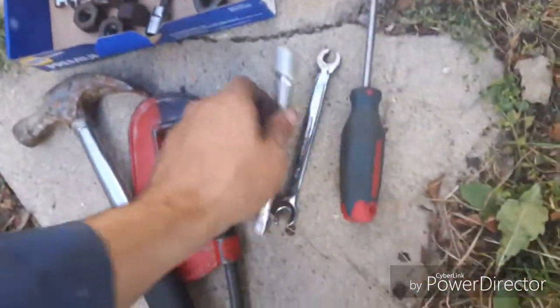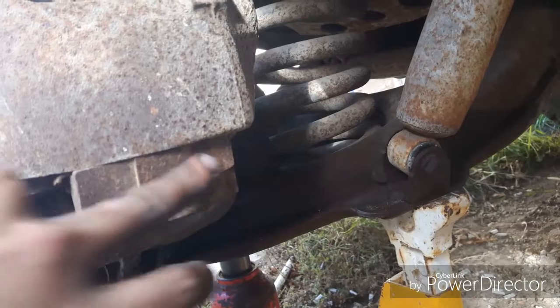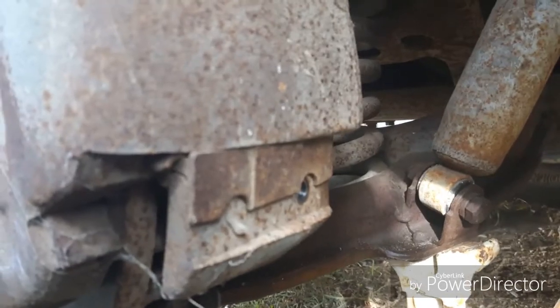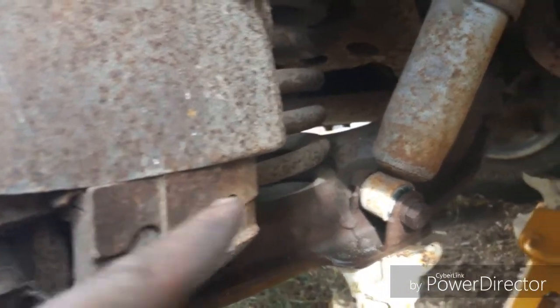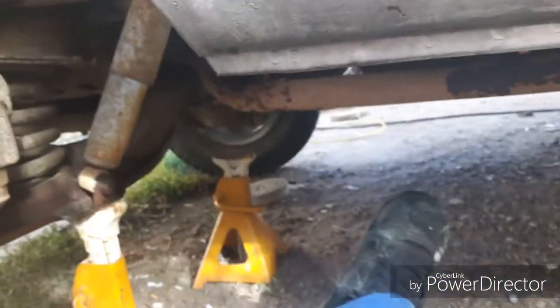But what I'm going to do is take a screwdriver, and I've got an extension and a hammer. And what you need to do is, right here, this is a slide bolt. There's a little spring tab under here. Let's get this to focus. And this has to slide out backwards. Once it slides backwards, this will pop up and out. So I always use a hammer, and basically I'm just going to hit there using my screwdriver. So I'm going to put you guys on a stand and start hitting away at it.